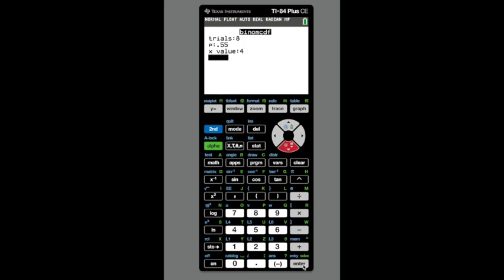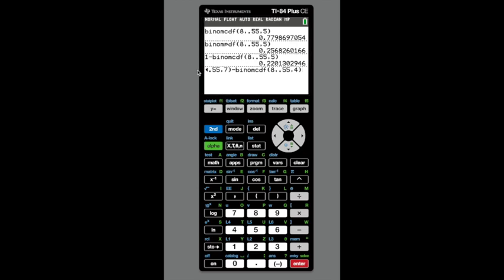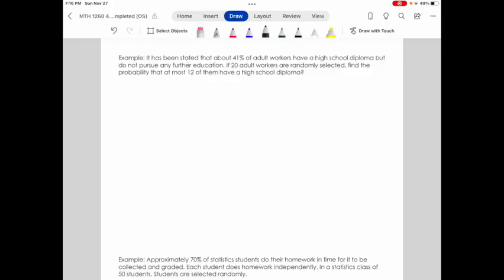Then I'm going to hit enter on paste, and now if I arrow over, I can see the whole thing, but it's one binomial, and then I subtract the next binomial. This lets me do it all in one step to make it easier. And then when I hit enter, it gives me my final answer. Because this is an 8, I'm going to round that up to a 6. So my final answer should be 0.4686.